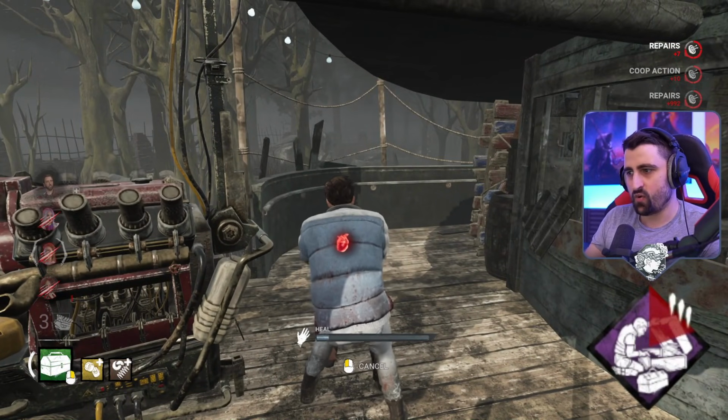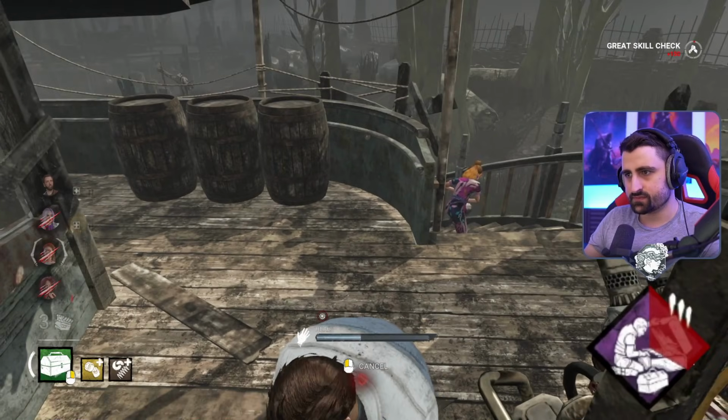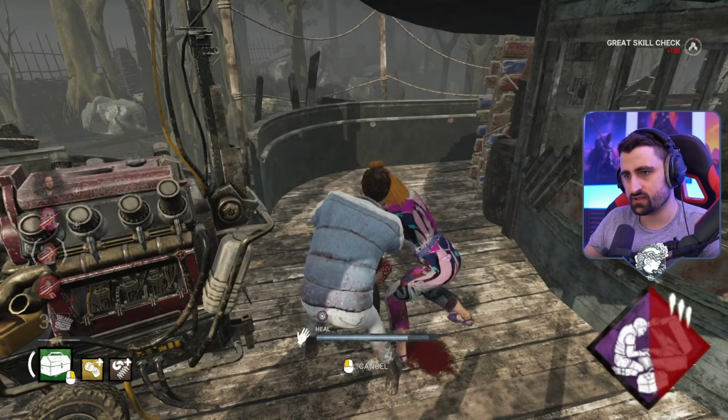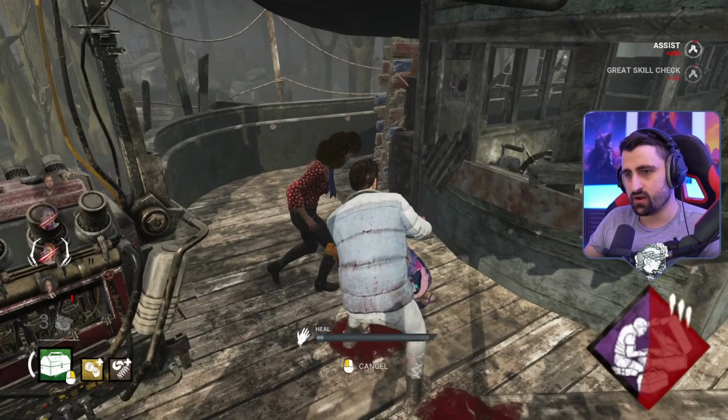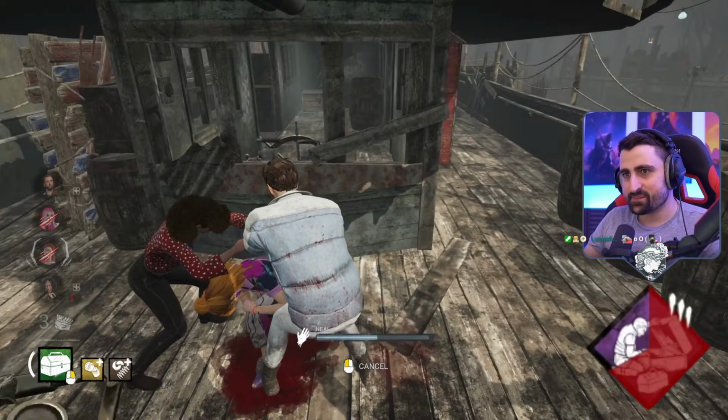Since I'm slow now, while I get my toolbox back, this could be a good opportunity. Oh, girl, why don't you come and heal together? Yeah, this is a great opportunity to get a couple heals. Oh, this is so perfect. Oh my god, look at that. Oh my, this is the perfect game. Oh my god.